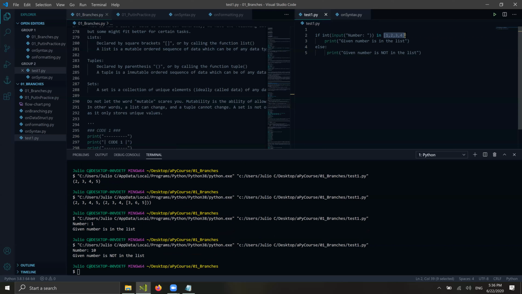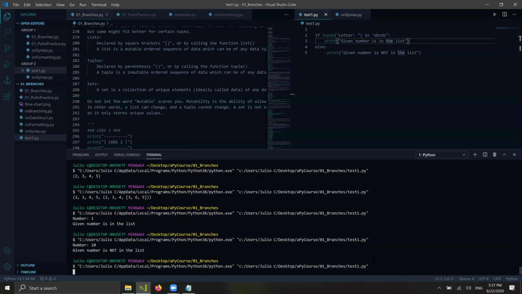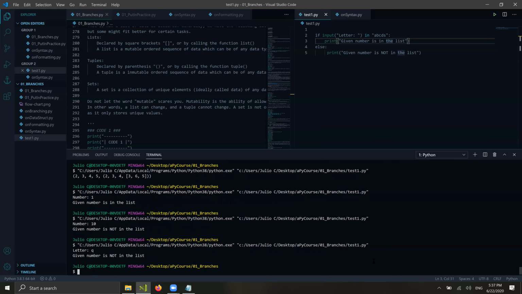And you can also use it with strings here. So instead of a number, we want to check whether an input of a letter belongs to this sequence of letters. Let's test it. So a letter can be, for example, if I put Q, well, I gotta change number to letter here.